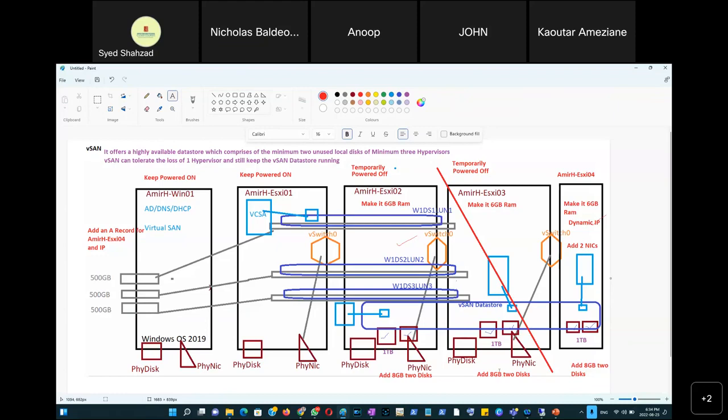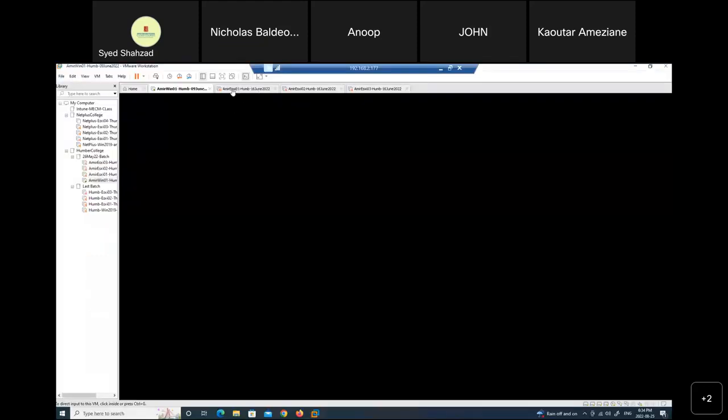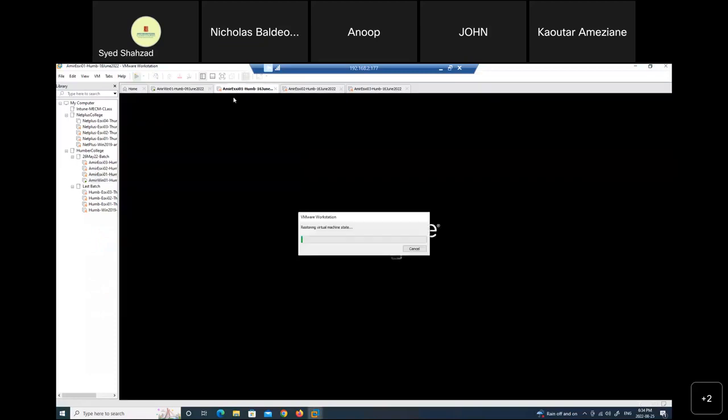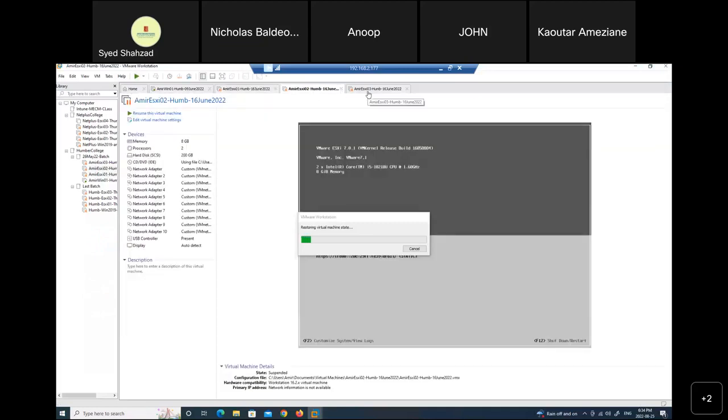Okay, so what I'm going to do is I'll connect to this. The other 2 are already, actually ESXi1 is also down, so I'm just going to resume it. But ESXi2 are not shut down, they are actually frozen. I want them shut down because if they're in a frozen or suspended state, I cannot change their RAM, right? So I have to turn them on as well, these 2, and then properly shut them down, so I could add 2 extra disks, 800 GB each, and make them 6 GB RAM instead of 8 GB RAM, right?